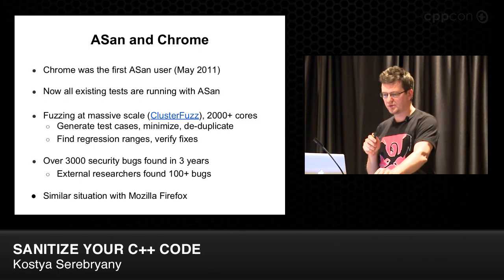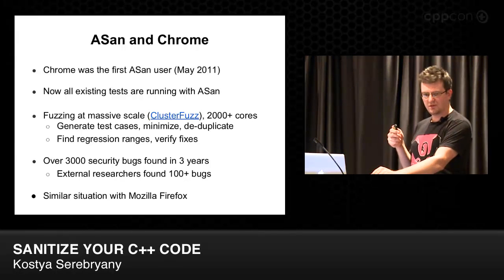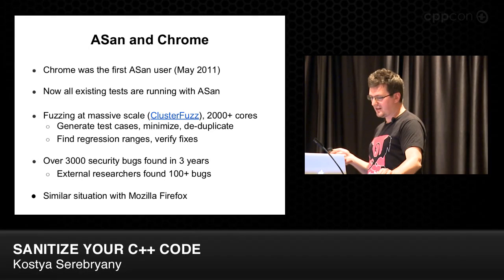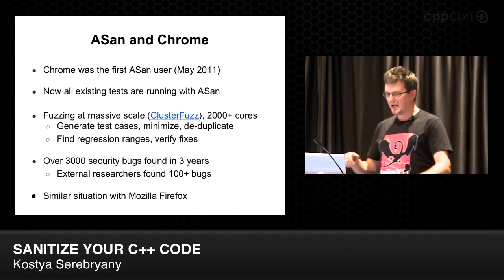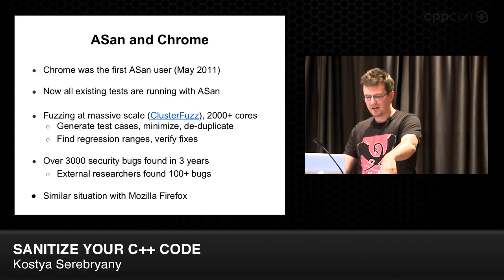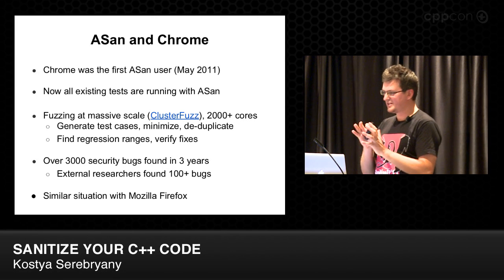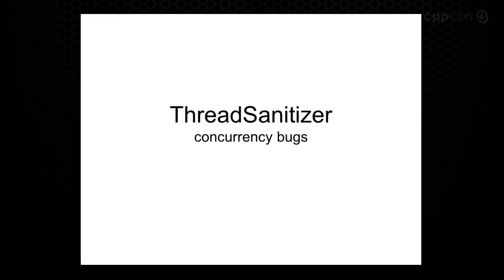Another part which I like about Chrome and ASan, that there is a significant amount of external folks, non-Googlers, who do the same for Chrome. They find bugs, they report them to Google, and they actually get some bounty for this. And all this is using AddressSanitizer. Then I could have duplicated this whole slide, replacing Chrome with Firefox. Firefox Mozilla does exactly the same. And they also find a remarkable amount of bugs in their browser.